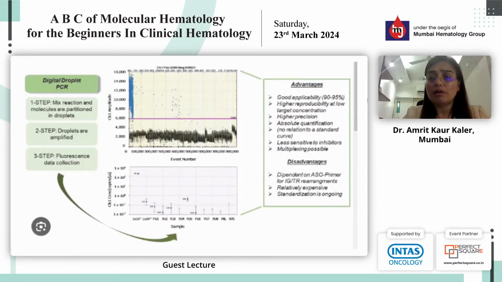Then coming to the digital PCR, it has a good applicability, because a digital droplet means you are actually creating bubbles, each one a separate reaction, and the sensitivity is 10⁻⁵ in this particular case. It is being used in solid tumors also, and hematological malignancies, and all the fusions and mutations. I think NPM1 is something very commonly used. It has highly reproducible results, high precision, and multiplexing is also possible, depending upon the type of ddPCR that we use, it can be 4 or 16, and the results can be measured at the same time. It's quite easy, only separating the ctDNA needs to be done very carefully, because we need those Streck tubes which are very important to store the ctDNA.